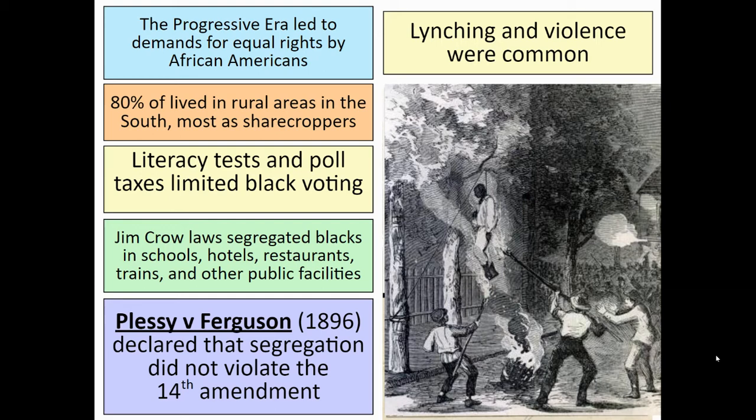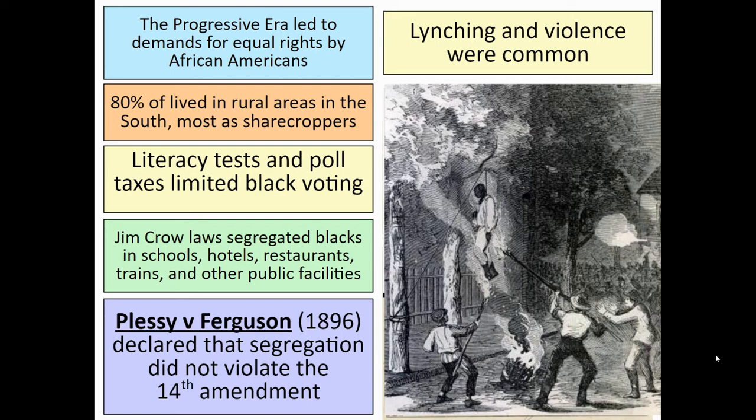And it will say, there are three words I want you to know and write down, and that is separate but equal. The court said, as long as you have two separate ones, then that's okay. You can't have an only white school and not allow Blacks to attend. You can have an all-white school if you also have an all-Black school. And that is how the Plessy versus Ferguson case established it all the way up until 1954 in the Brown versus Board of Education decision that we will get to later on. So again, very important: Plessy versus Ferguson, separate but equal, legalizes segregation.